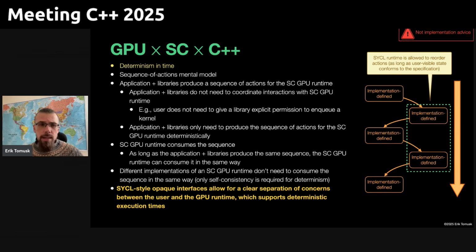So the point of this slide is that a view of the world where we think about accelerator programming as a sequence of actions helps us decouple the application and the libraries on the one hand, and then the GPU runtime on the other hand, and that helps us create a better view of deterministic execution.